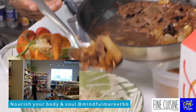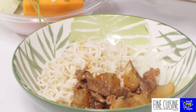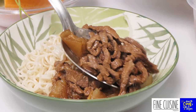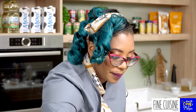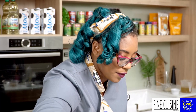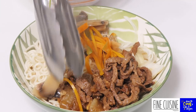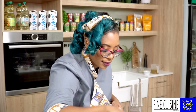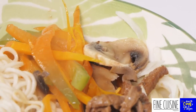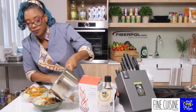There we go. Gonna put some cowheel right there. Oh, look at that. Like, look at the jelly consistency of it. Like, it's already delicious and we haven't even had any yet. Gonna put some beef on top of that. Get some of that lovely. Before I pour the liquid, because I want a lovely presentation, I am going to make sure I get my vegetables put down first so I can see them. I'm not just gonna pour them in. I'm gonna place them very deliberately into the bowl so you can see the lovely colors, just like that. So that's our peppers and our carrots. So you can see your mushrooms right there. Perfect. Awesome, right? And now I'm gonna pour. Just so I can see it. Not to the top, just so I can see.